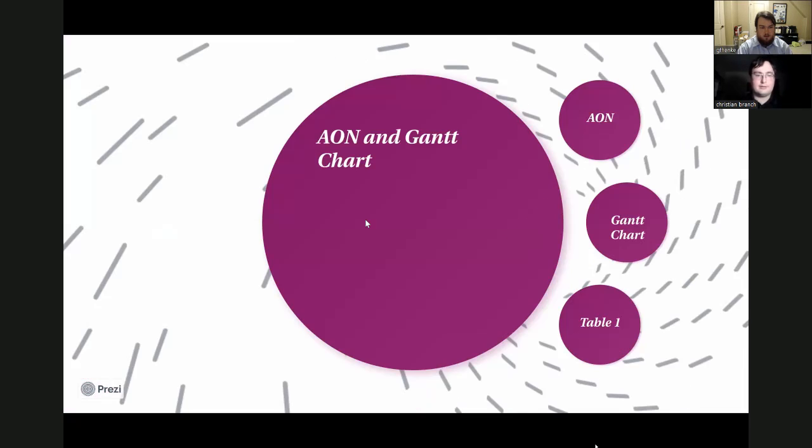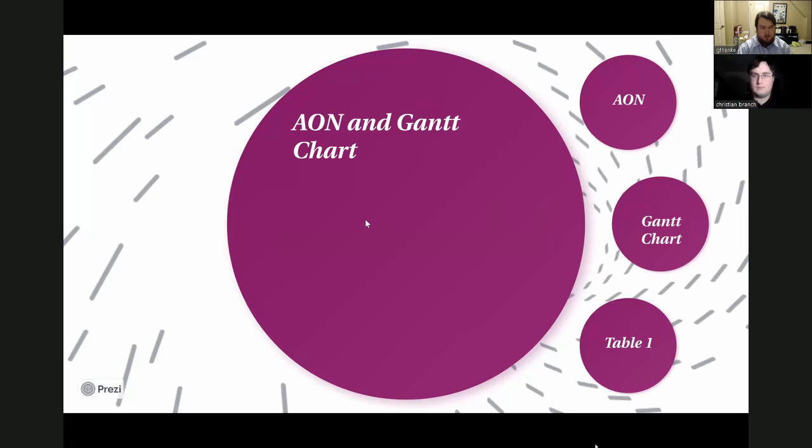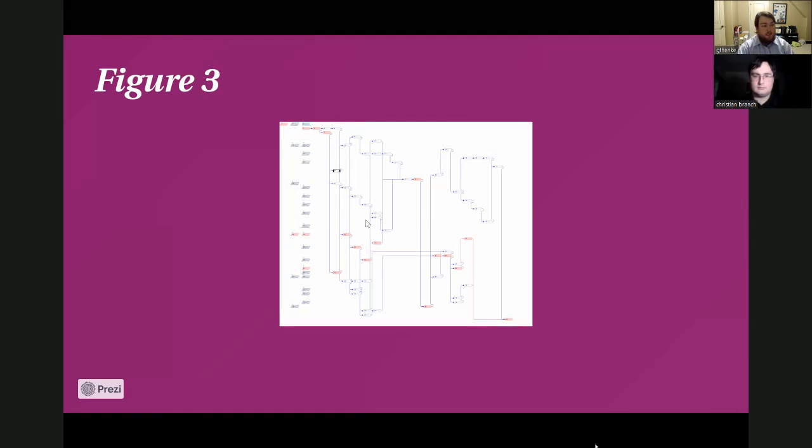Next, we are moving on to the network and the Gantt charts. Here is a network diagram. It encompasses the entire project and shows you the flow of the project. Here, the red is the critical path that we are going to follow.